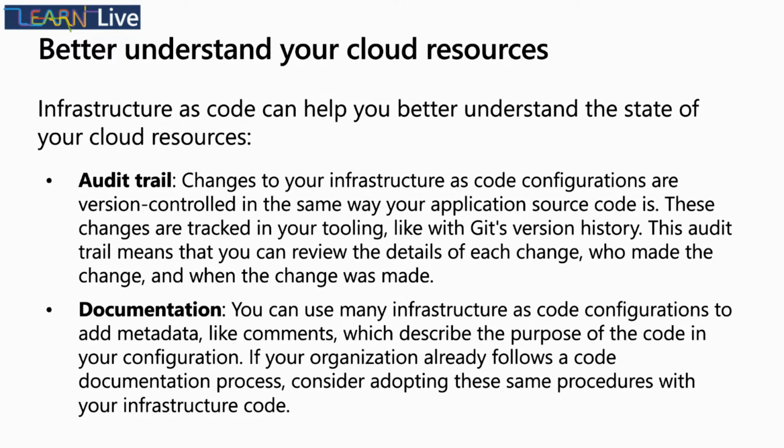Documentation, right? There are a lot of features within infrastructure as code that give us the ability to add things like metadata and comments, which can help us describe the purpose of what's being deployed in those particular templates. The same way we see comments available in regular application code, those features are available within templates, whether you're using ARM templates, Bicep templates, or other third-party templates that are out there. So if you have a documentation process within your organization that your developers are already following, bring that same process to your infrastructure as code.